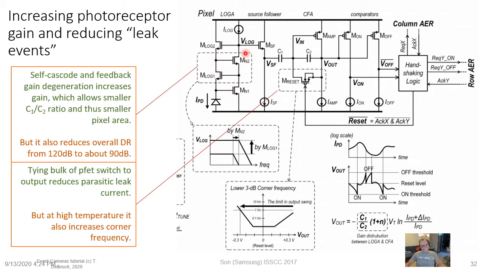Instead of having just this inverting amplifier with this logarithmic feedback transistor that's operated in common source mode here, it's an NFET here, right? So what they do is they put an MN2 which cascodes MN1. That increases the voltage gain looking down this way. That increases the voltage gain of this amplifier, which increases the total loop gain, which increases the effective source conductance looking back up this way, right?